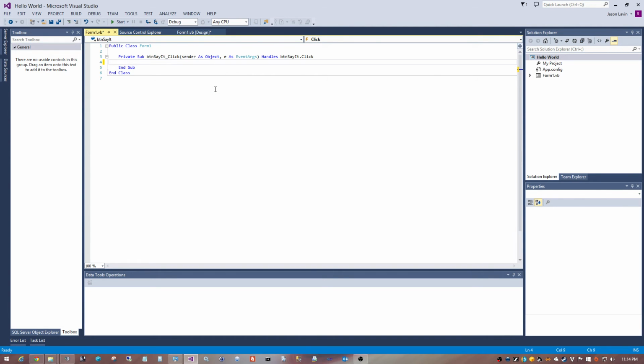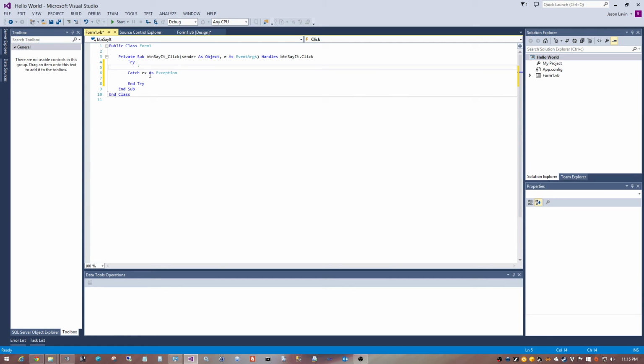It's part of coding standards. I always encapsulate my code in a try statement whenever possible. This will prevent your application from crashing and give you the error that you put here. So if you just type try and hit enter, you'll get this whole code segment here. And then what you want to do is put your code in the try portion of it.